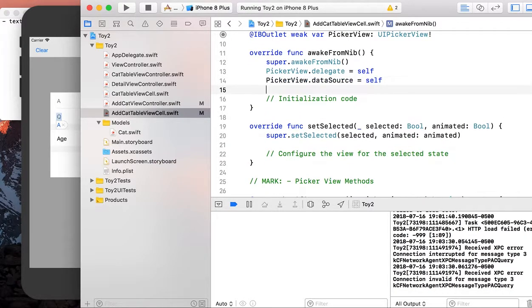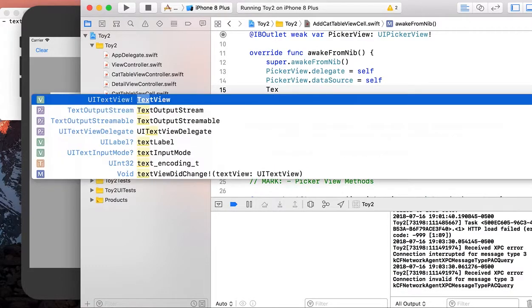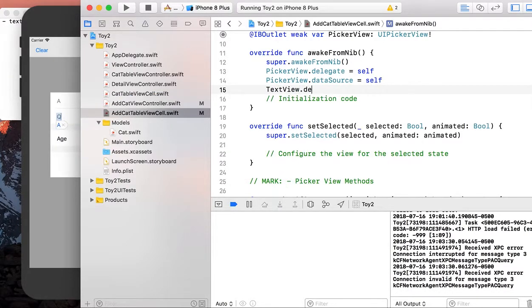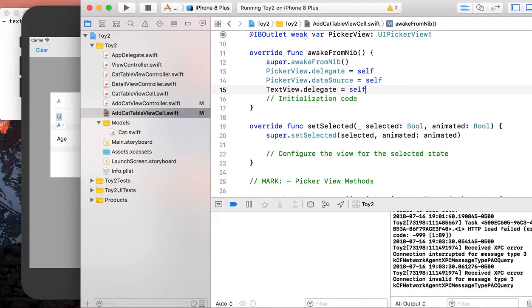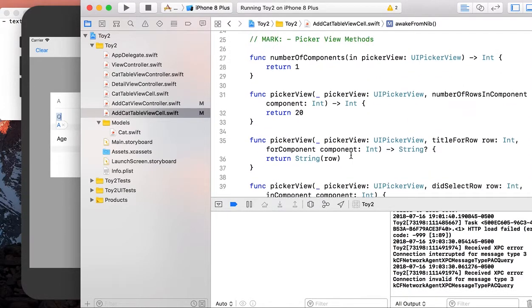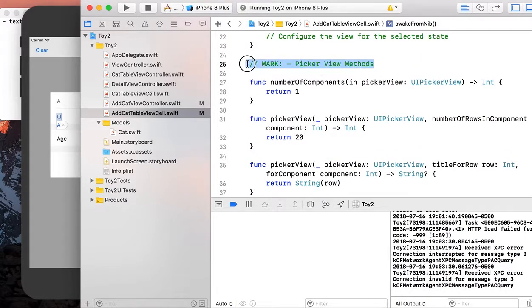So here, in addition to the picker view delegate and data source, we'll assign our text view a delegate too. So delegate equal to self. And let me just add another mark here.